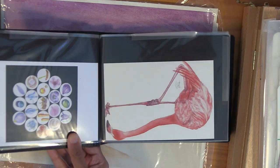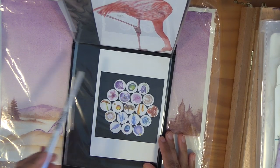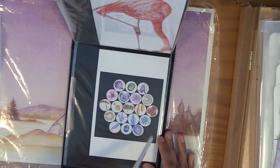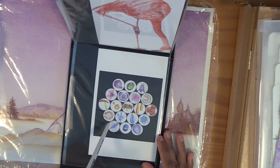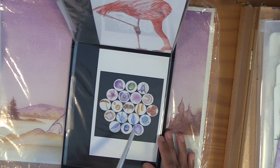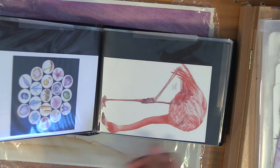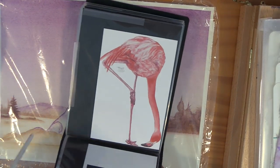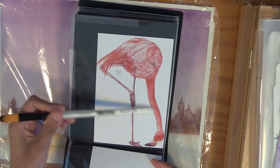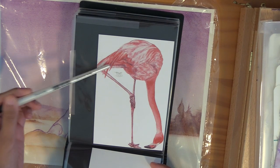Here's my Befriend piece — it looks really good as stickers too, and I have these on stickers on Redbubble. I still enjoy this piece and I'm going to be doing a series of at least eight more on these little circular illustration board pieces as part of a solo spotlight exhibition I'm hoping will happen in Santa Cruz. Here's a flamingo I did as a collab with Denise last year — also in a video. It's in watercolor and I really love how beautifully rich these colors turned out.